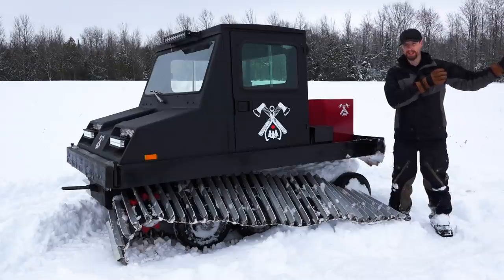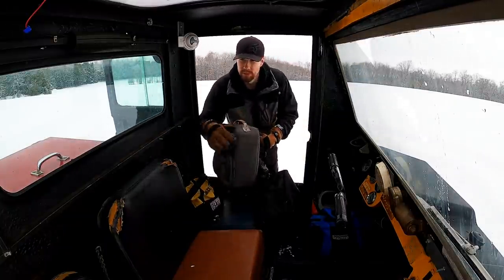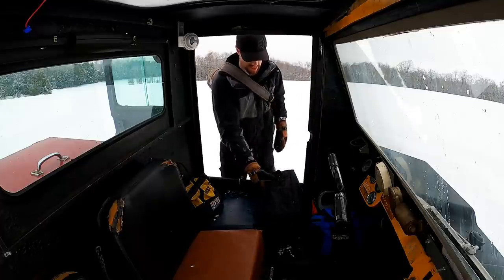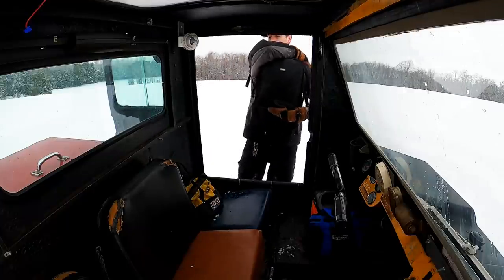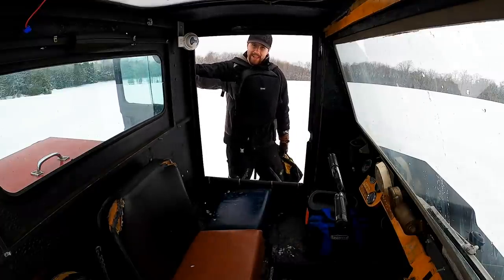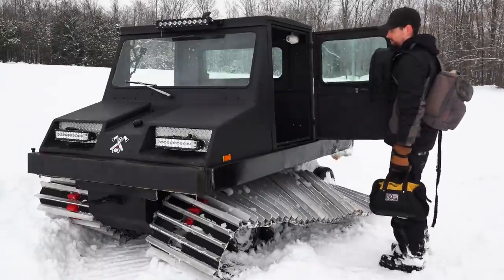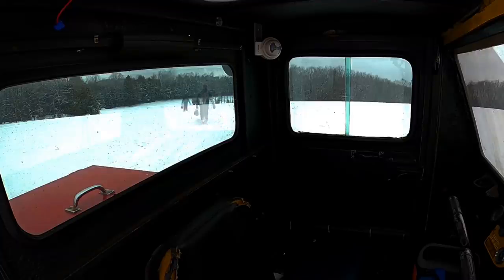Between getting the wrong steel in, working almost all day to get it there, and then throwing a track — well, time for the long trip back. With minimal tools on hand, I'm going to have to walk out and leave it for today. I'll come back with more wrenches, ratchet straps, a few more friends, and see if we can get it fixed. There is a chance I might be able to drive the track back on without tools, but I didn't want to attempt it without a spotter, which is why I decided to leave it for now.